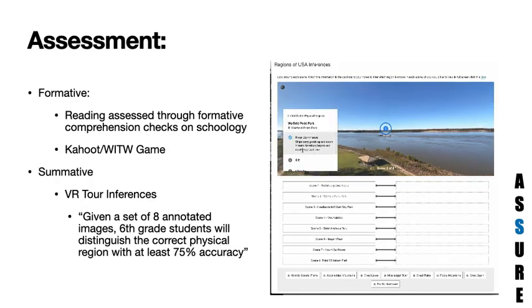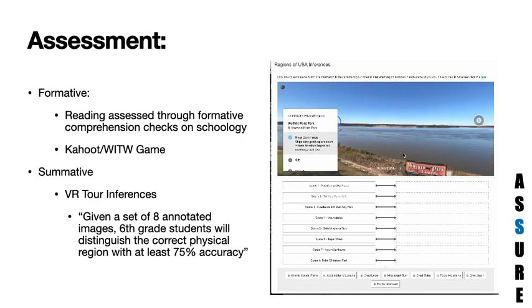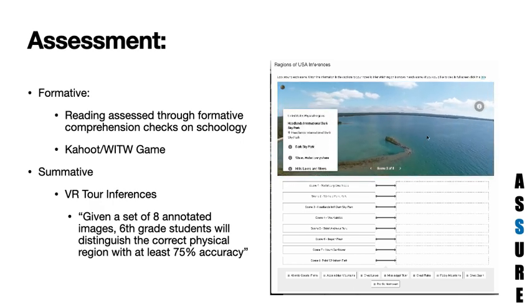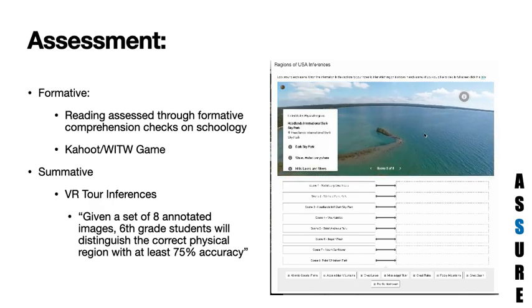The 2 textbook reading lessons are assessed formatively through our weekly comprehension check. This is a brief assessment over Schoology, which involves some objective matching or multiple choice questioning, as well as subjective short responses for each section. The inference game also serves as an informal formative assessment, although the game environment does bring some other factors into play, such as students rushing or misclicking that could affect the performance data.